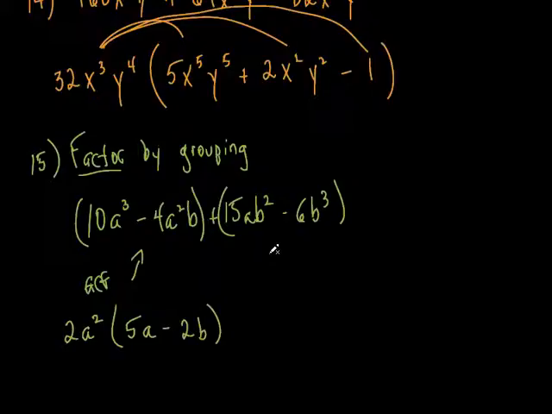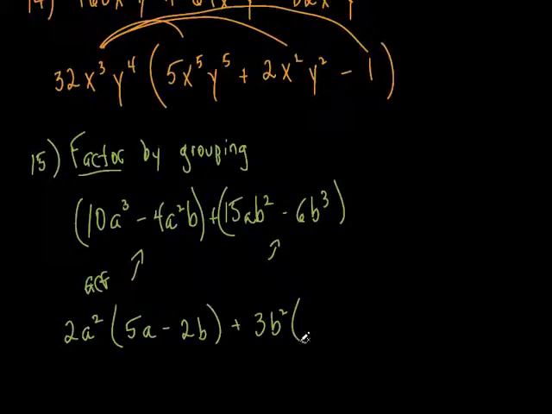Okay, let's do the same thing for this right here. There's a plus in between, so put a plus right here. Let's figure out what's the greatest common factor with this. 15 and 6, what divides evenly into both of those? 3 does. What about the a's? Well, there's no a in both of them, so I can't put an a here. What about the b's? B squared.